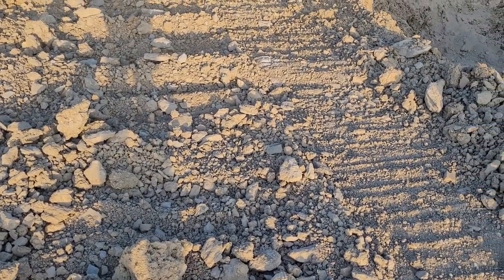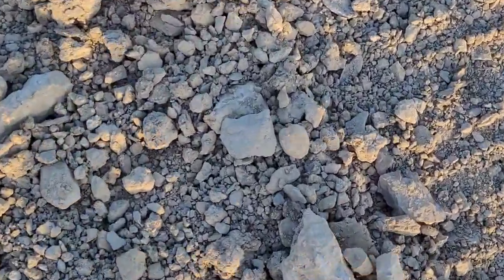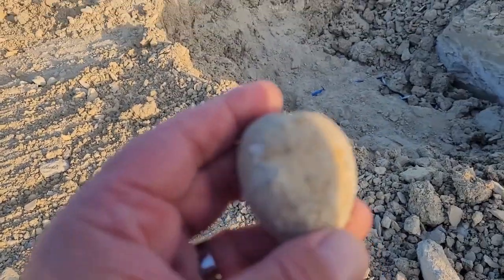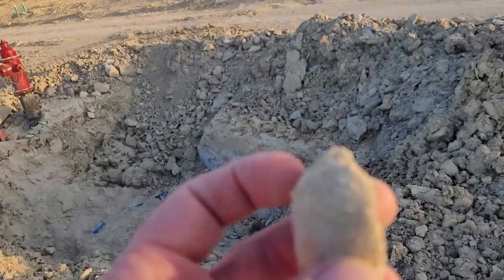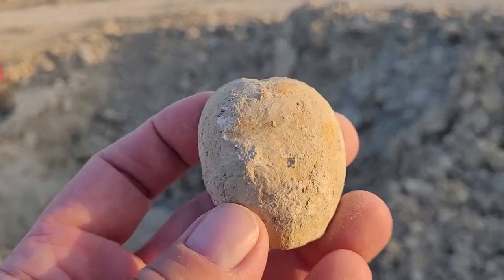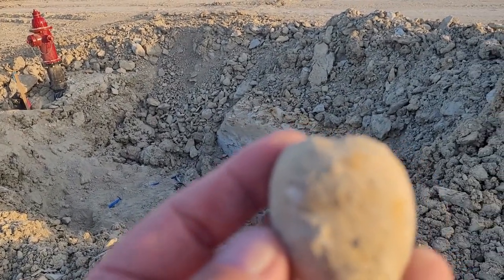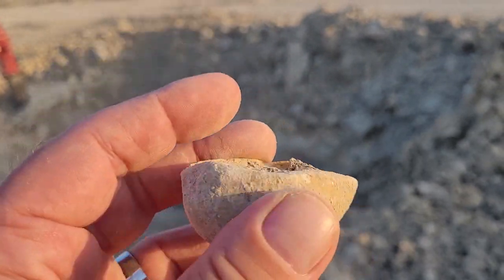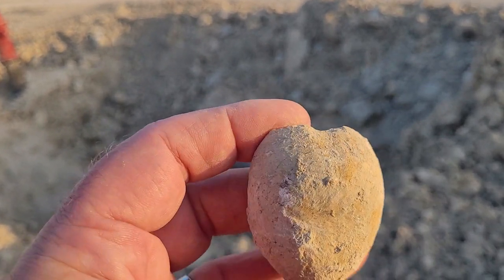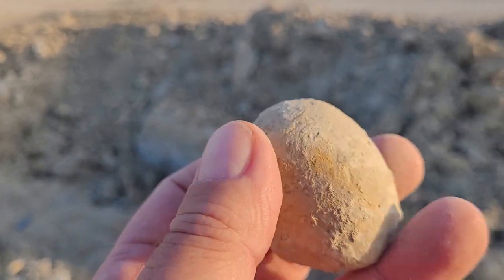And so, speaking of that, can you see what I'm looking at? It's right there in the middle of the screen. Right there. So, let me get some sun on that. I made a short of me finding echinoids at another place here in Justin, and somebody made the comment that those are just globs of clay, and they're really not. These are actually sea urchins. They fall into the echinoid family, and a lot of times you can find them where they've still got the shell attached to them and stuff like that. So they're pretty cool. We're going to keep looking. Let's see what else we can find.